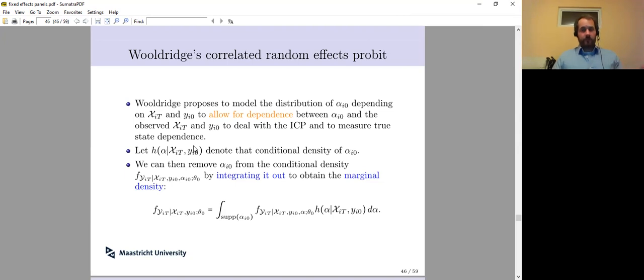Once you have that, doing maximum likelihood is actually really simple. For instance, we look at the conditional density here, which is from our original model. Now we integrate out the alpha with respect to its density, and then we simply get the marginal density on the left-hand side. Here you see that there is no alpha anymore. We have integrated out alpha, and this thing only depends on theta. So you do standard vanilla maximum likelihood and you're fine, under the assumption that the distribution of alpha is correctly specified.